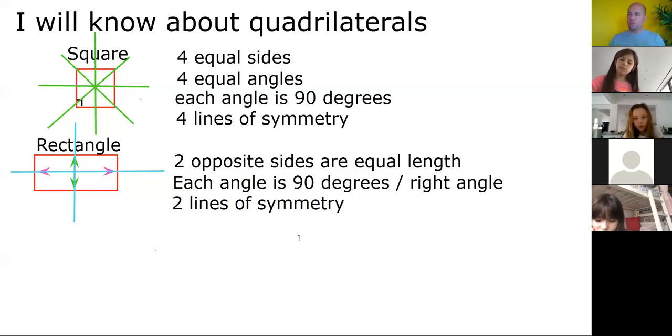It's still a pretty cool shape. It's probably one of the most regularly seen shapes in the world. If you look around your room, you'll probably see many rectangles, especially if you look over to your windows. I can see rectangles behind Aurora on the bunk bed. Lots of rectangles. I can see a pillar behind Poppy that looks like it's a rectangle.